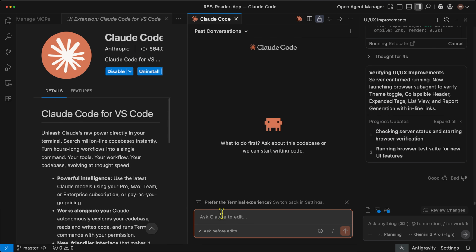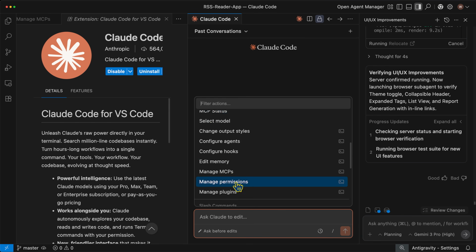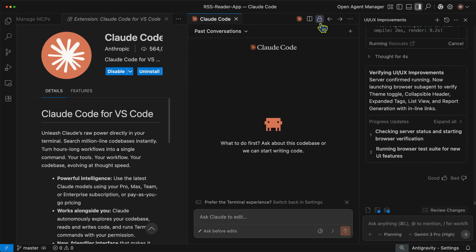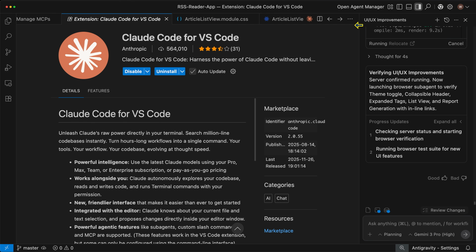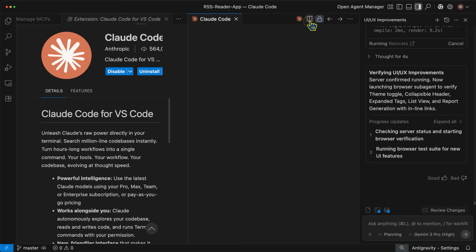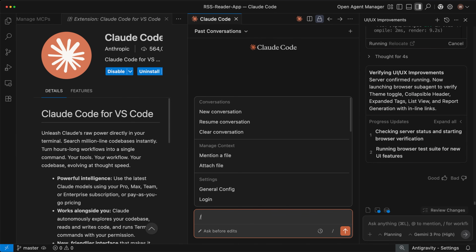Next, we're going to need to sign in. If you click any of the slash commands or click the slash button here, it brings up all of the different actions that we can use in Claude Code. And you can see this just opened a new chat window on the side here. Effectively, it's the same thing as running the chat in Antigravity, but it has a separate connection to a different API key. So I'm going to click /login.